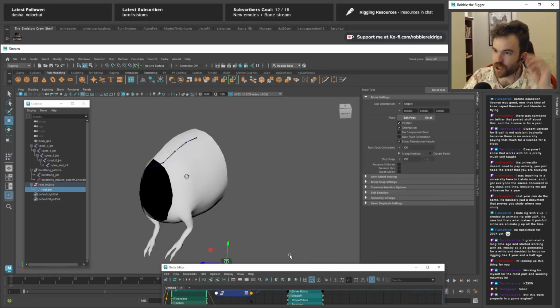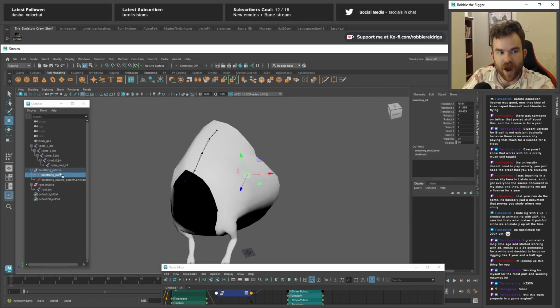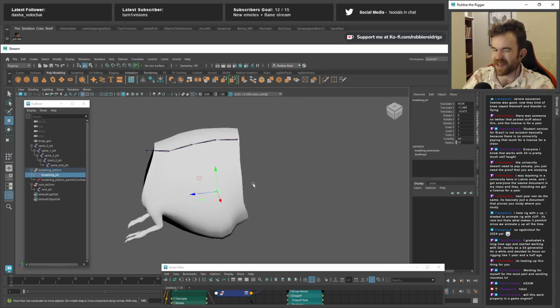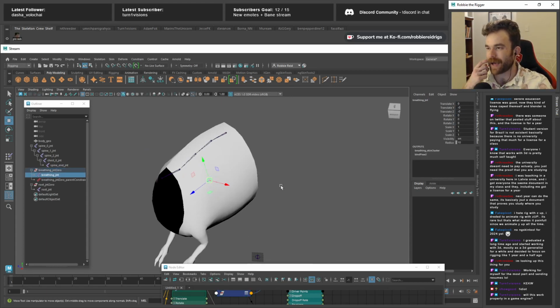And because the matrices share the same space, it doesn't know to offset them. It only offsets them once you actually move this joint away from the original position of the hierarchy above it. I'm probably explaining this in a roundabout, maybe not entirely accurate way. I'm pretty sure that's how it is though.